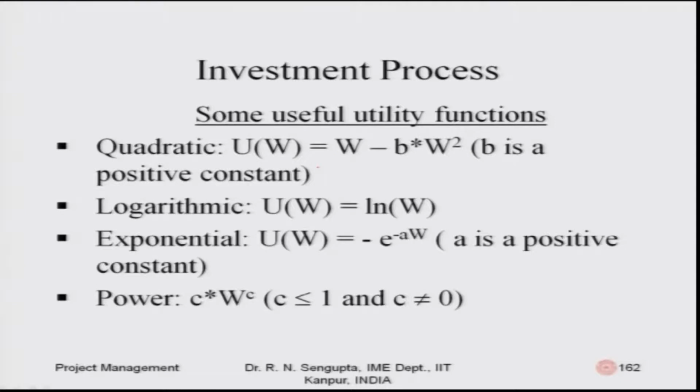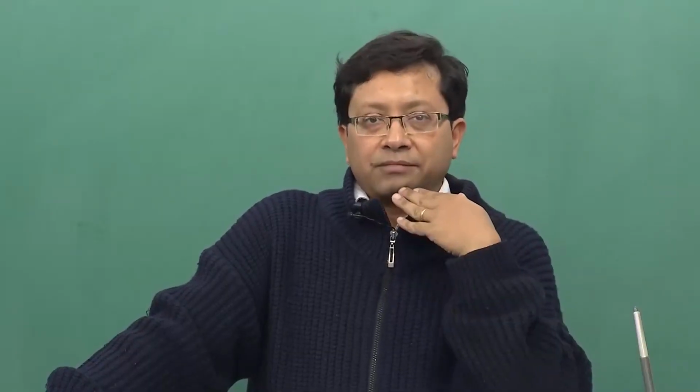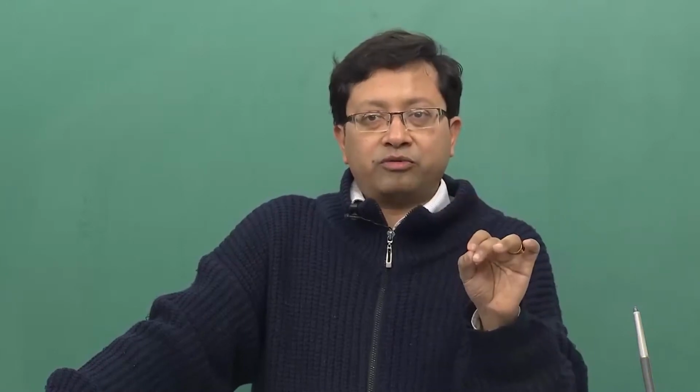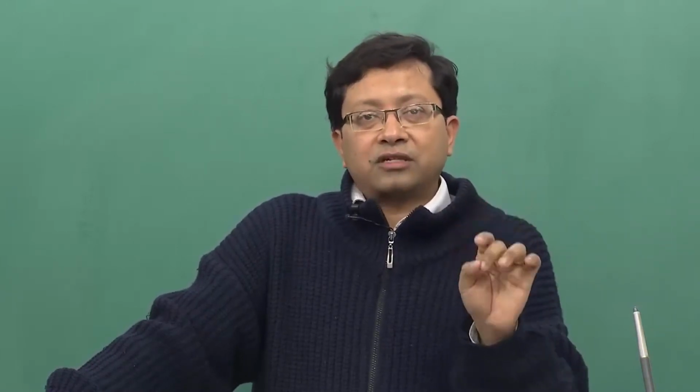Let us pause here for 2 or 3 minutes, and let me explain the quadratic utility function. If you see the function, it is a quadratic function, but what is very interesting is that it has some connection with the normal distribution. It can be proved in finance literature, and in economics literature for different investment purposes, that if your returns are normally distributed, then the utility functions are quadratic in nature and vice versa.